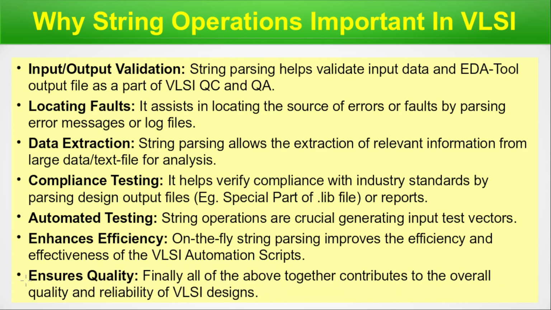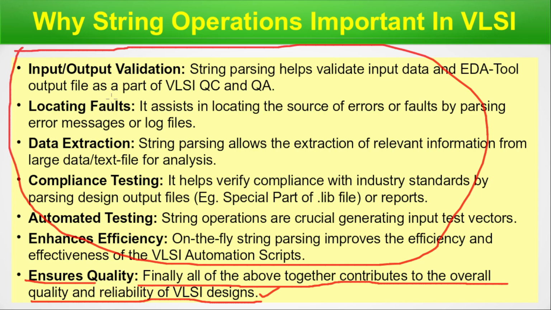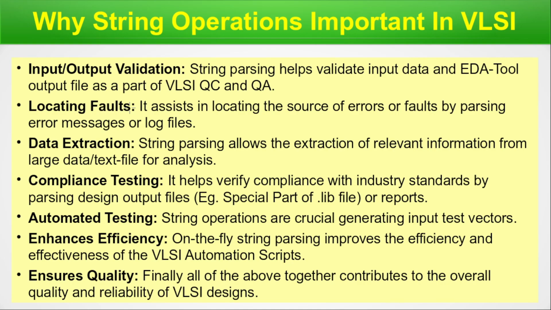The final point is ensures quality. Finally, all of the above together contributes to the overall quality and reliability of the VLSI design. That means when we have all these things implemented in our script, or the bunch of scripts that the automation team is using, with all of these features enabled through the scripting language, that helps the design to become less error prone, and the faults that can be detected by the computer and the programming language are caught. So whatever remains for human verification is in very small amount. That means you have less human effort for the design validation, whatever type of validation it may be. So that's the importance of the string operations in VLSI.